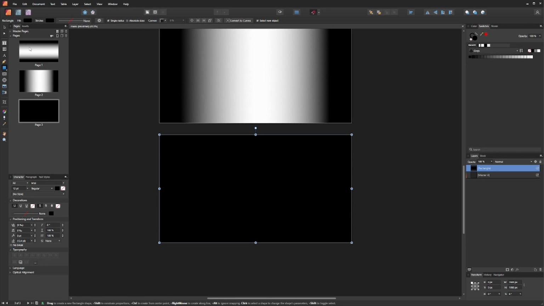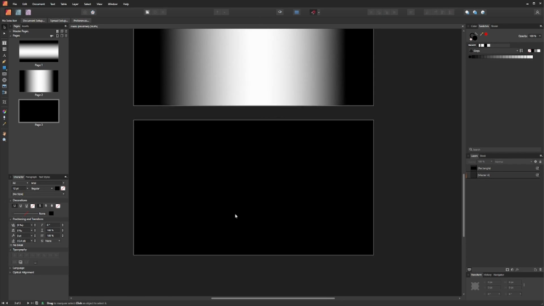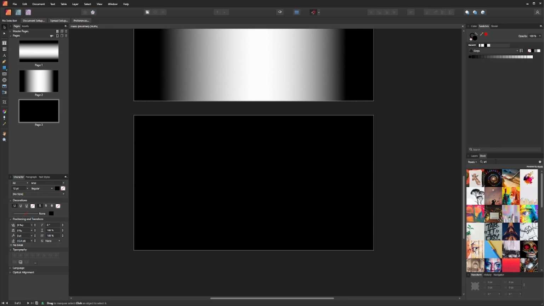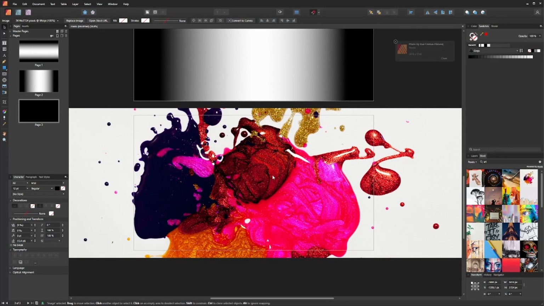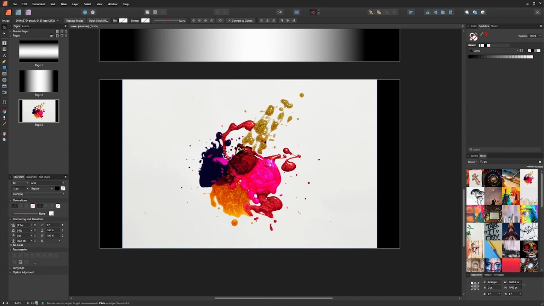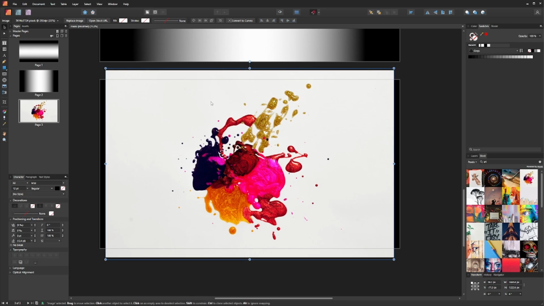For the next image, I will need to use another application, but since we are in Affinity Publisher, we only need to click on the Affinity Photo Persona. But first, let's get a picture from Pexels, where you can get from the Stock tab in Affinity Publisher. We're going to use this paint splat for our next masking, and as you can see, this is not a transparent image, so we need to separate the background. For this reason is why we need Affinity Photo.